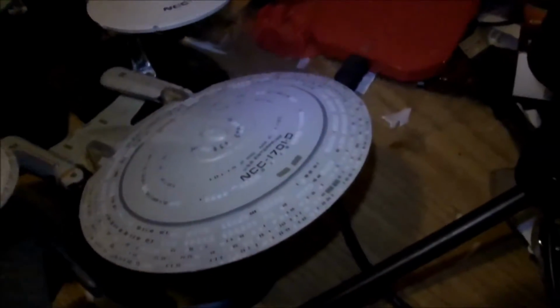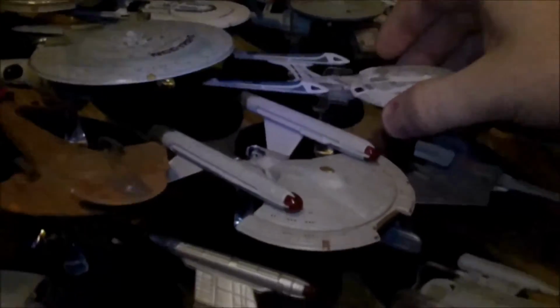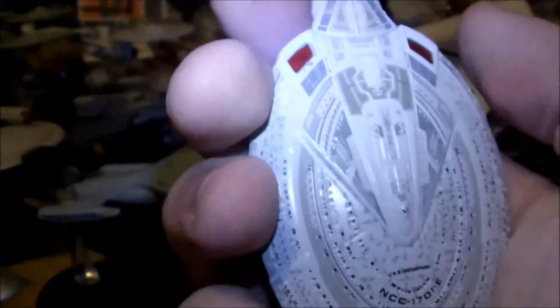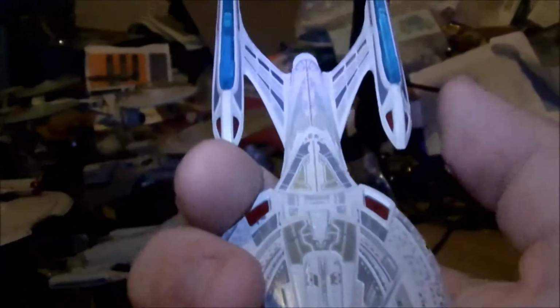Oh look, the Enterprise D. There's actually not much wrong with it. Standard production errors, really. Nothing to complain about. And then there's the Enterprise E, which is so underwhelming. I mean, look at it. It's a huge ship in Star Trek, and it's tiny. It feels like it was made for a baby.